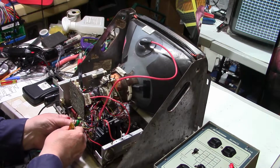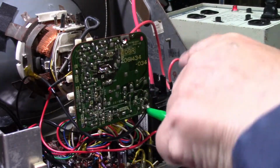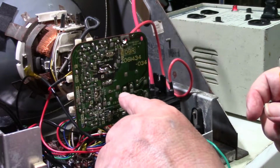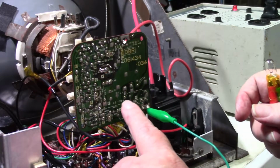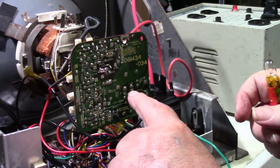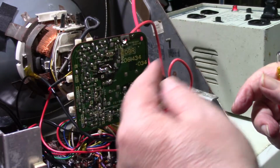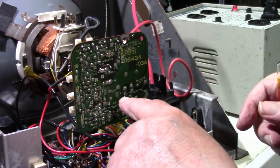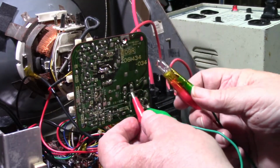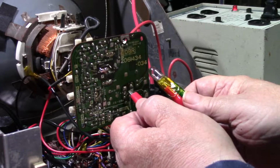So let me clip it right to the ground on the neck board. I could probably clip it to any ground, but let's go right to the source, because that ground goes to the ground side, pin number 5 of the heater right here. All right, and pin number 4 is the hot, and pin 5 is neutral, basically, because that's AC voltage. All right, so let's go ahead and put it on pin 4. So between pin 4 and ground, let's see what happens.